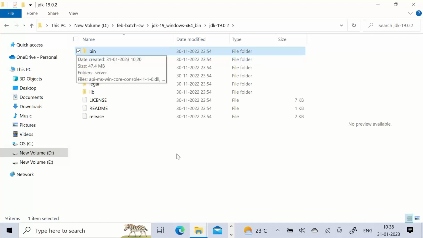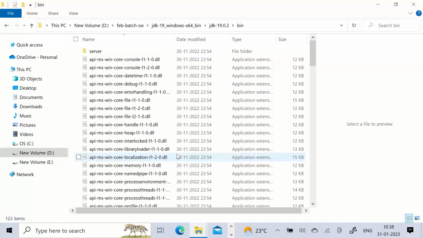Inside this is the location where the javac command and java command are physically available.